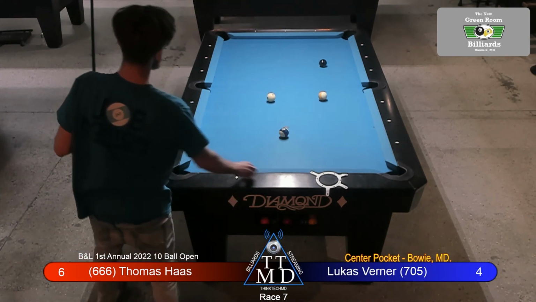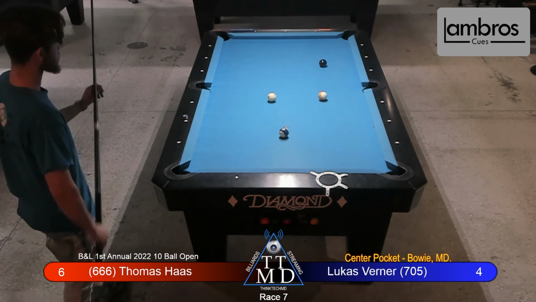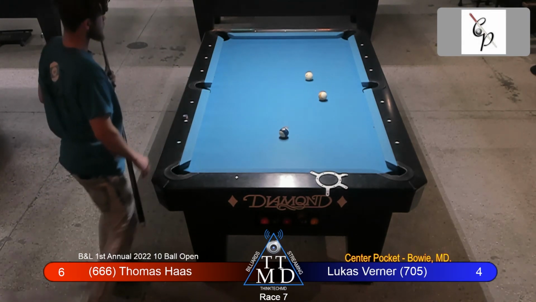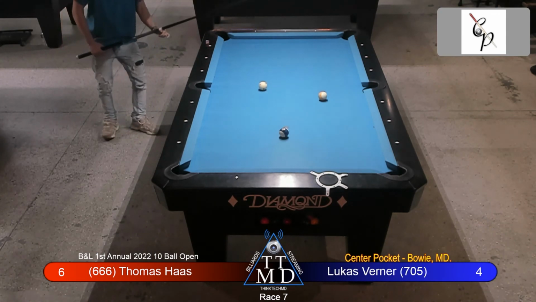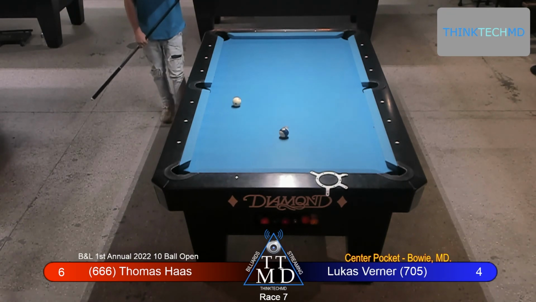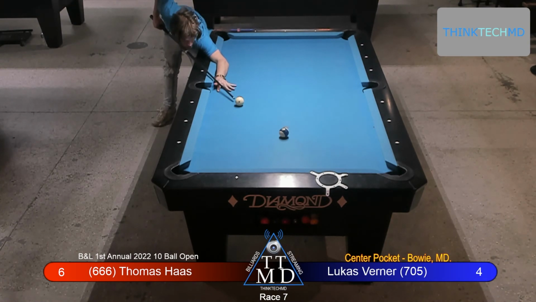He drills the Joker home. If the pocket was in the inner harbor of Baltimore, it was in. Does he go two rails again on the other side? Yes. We saw him do this earlier. Nice shot. Three rails. The condemned man ate a hearty meal. So Thomas Haas to win the match. Move on. Well done.